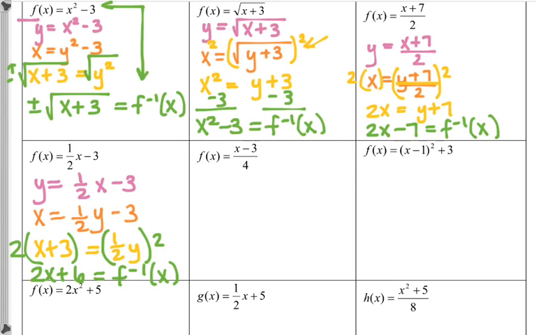One thing that I mentioned in the video is if you do something that's affecting the entire side of an equation, you've got to undo that first. So in the middle one right here, I had a square root that was affecting the entire side of the equation. I can't do anything to take that 3 out of it until I get rid of the square root. Same thing here. I had a divided by 2 that was affecting the entire side of the equation. I can't do anything about that plus 7 until I get rid of the divided by 2 that I have. So, to undo division by 2, the opposite of dividing is to multiply both sides by 2.